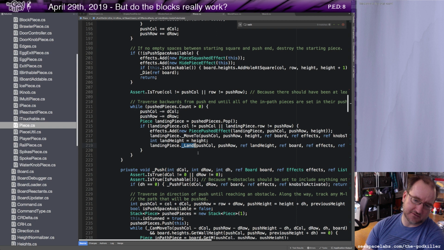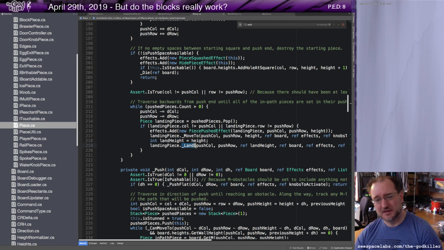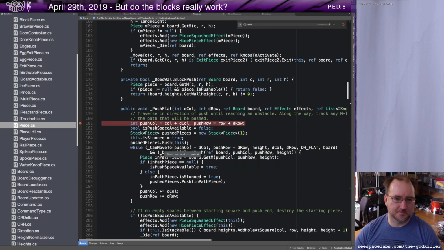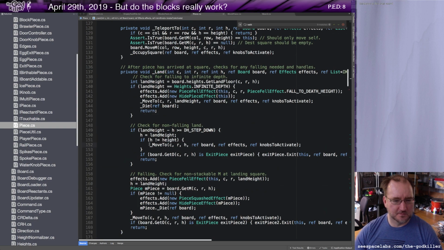Another option I have is going into land and writing some kind of extra logic right around here that says don't let a piece land on top of itself.